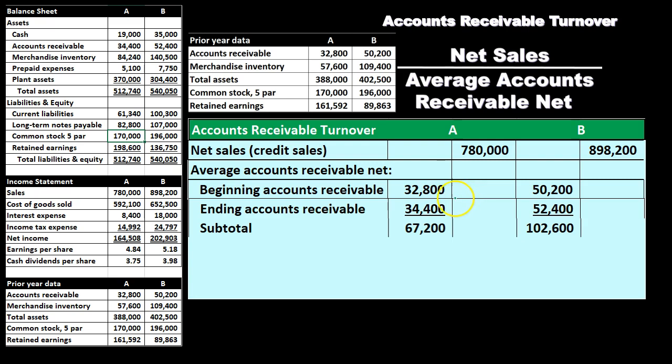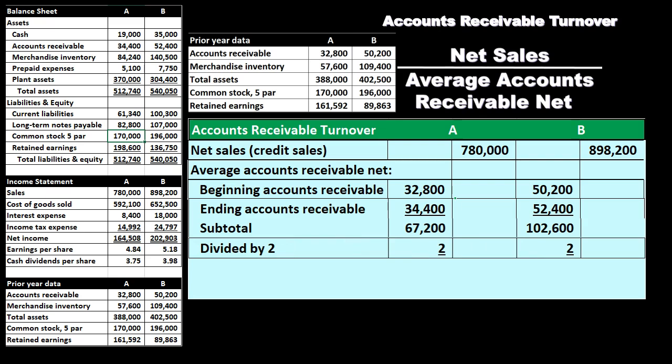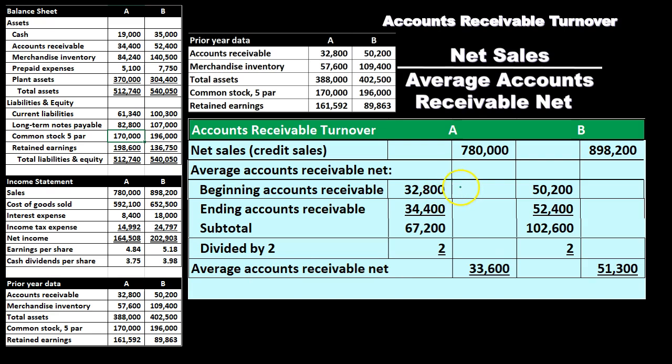How do we do that? Well, we add the two numbers up that we want to take an average of, and then we divide it by how many numbers we have, which of course is 2, and that'll give us the average. So notice we have to do this whole little calculation to get to this bottom number here. Also note that this net means that if we had an accounts receivable with an allowance for doubtful accounts type of account, meaning the accounts that we estimate not to be collectible, we're saying net of the uncollectible accounts. So we would have to subtract out the uncollectible accounts. In our case, they're grouped together already.